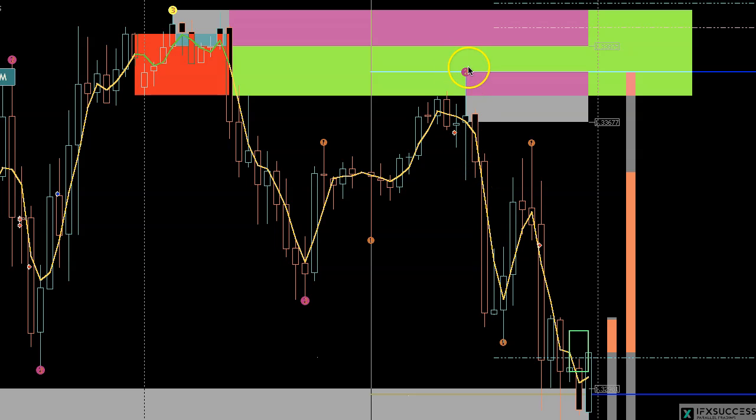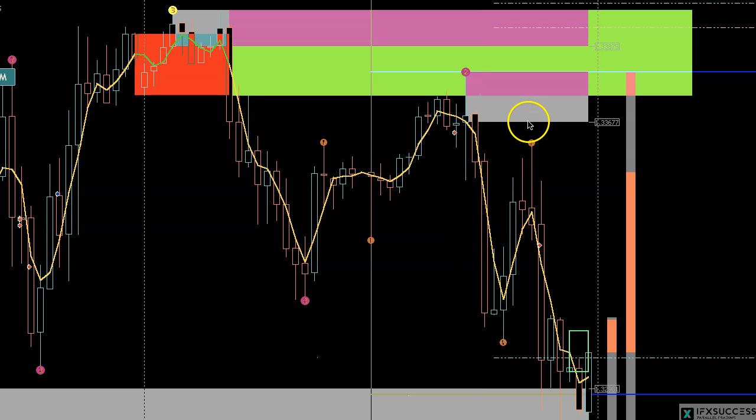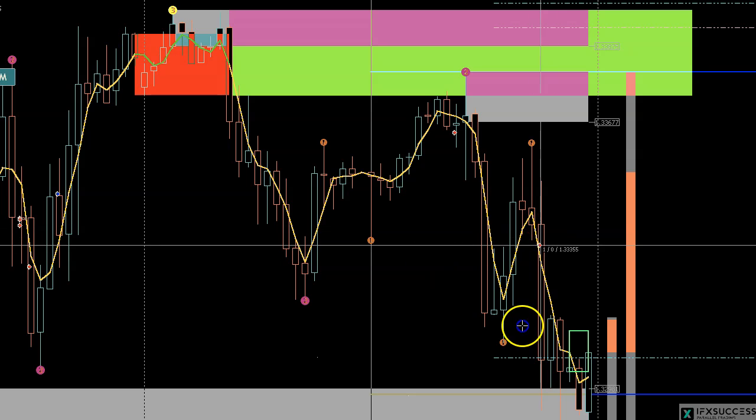Of course, you can actually enter way before you even get the alert, because this would have been already a sell zone, and you could even enter way higher, right? But if you want that extra confirmation, then we would have gotten an entry right over here, and this would have been already 37 pips. The market came back up into the zone, and we're going to be able to know by pips how far away we are from it. And right over here we got another entry alert under the VTA, and this worked out for some 40 something pips.